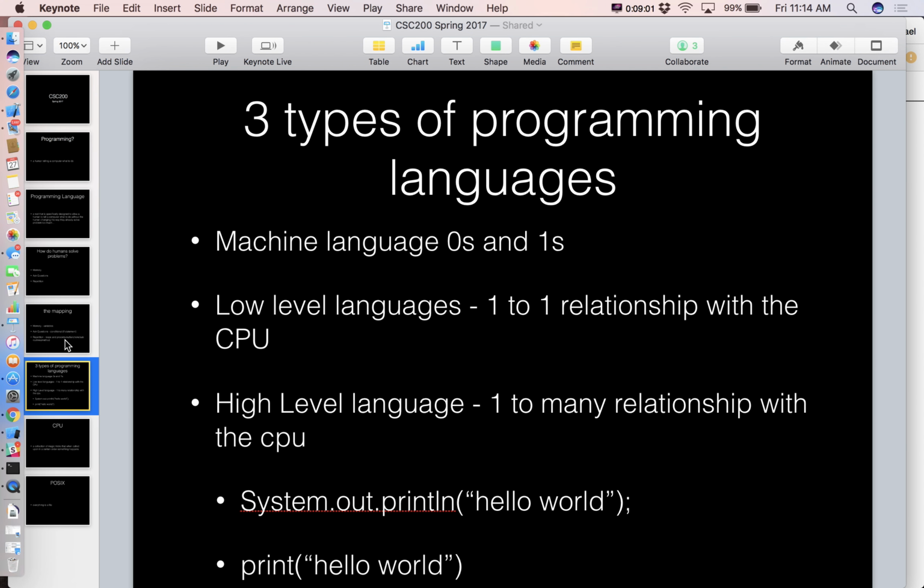So we talked about 3 types of programming languages, and we're going to have a couple of slides that look kind of like this. And each one is through kind of a different lens. So this one is machine level, low level, high level, talking about whether we're going to type out zeros and ones or we're going to type out one line at a time.